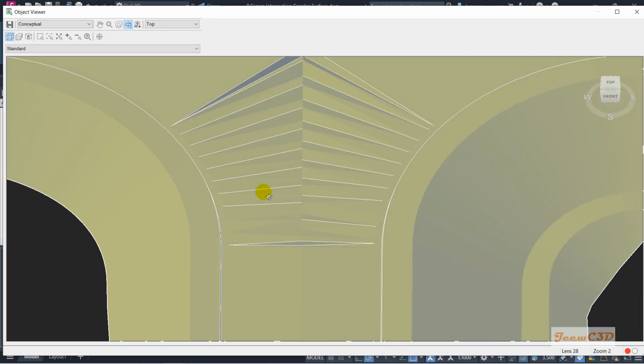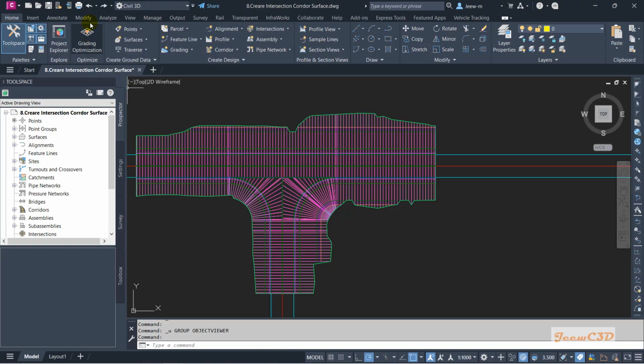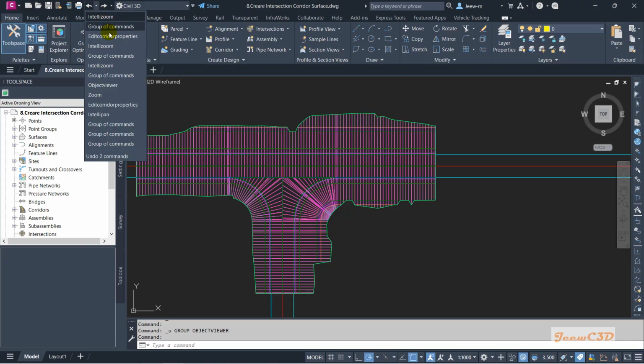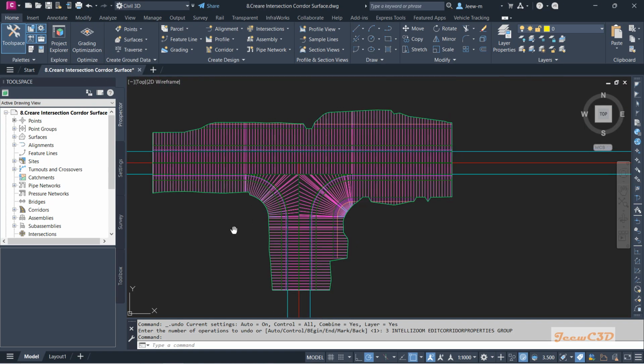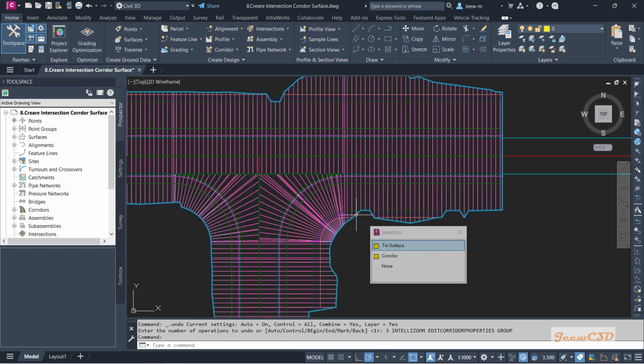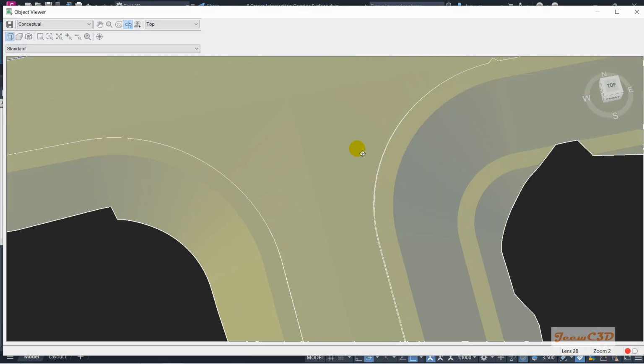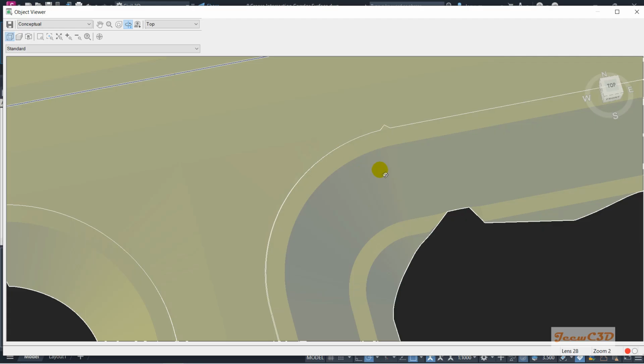That is how you will identify if there is a problem, especially from the corridor. I'll undo these parts. Now I am going to resolve the issue somewhere here. I will check once again the corridor surface. It is coming somewhere here.